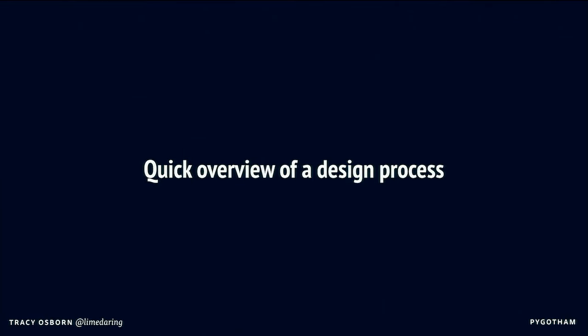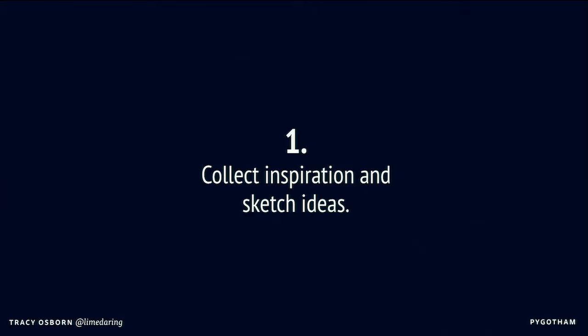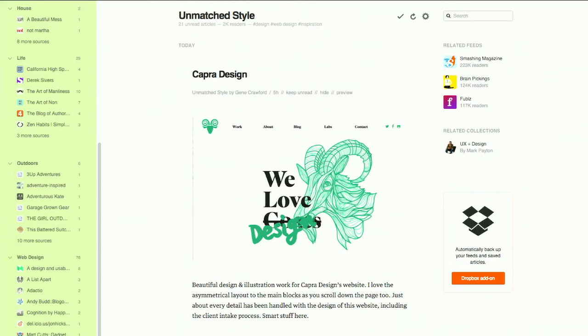All right, last section: a little bit of an overview of a design process. Again, you're working on a new project. You have to do a website, a widget, a form, et cetera. The first thing to do is to collect that inspiration I talked about and start sketching out ideas. This is specifically how I do inspiration. I use Feedly. I have a whole category of web design, and whenever I have to design something new, I can go into Feedly and quickly scan through all the top web designs that have happened recently, and open up the things I like in a new tab and start picking out those ideas.